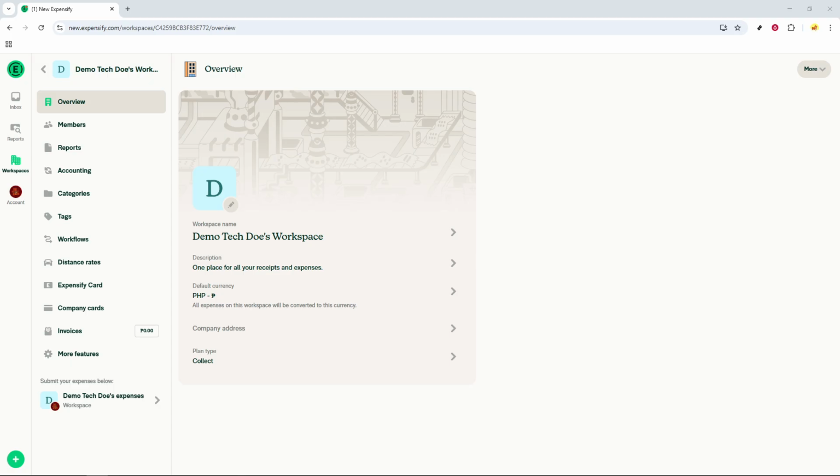Once you're on your dashboard, direct your attention to the top right corner of the screen. This area usually contains various options related to settings and navigation. Here, you'll find a menu that allows you to manage your account and workspaces. Searching for these options in the beginning might take a bit of time, but don't worry, it gets a lot simpler with practice. Next up, you'll want to click on the More button.